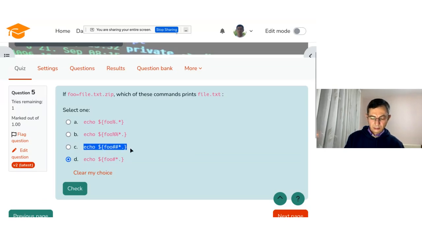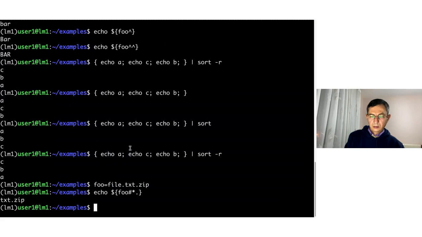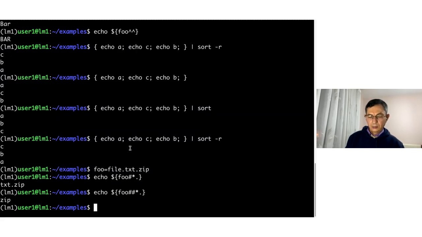Let's try this one. This does not give a correct result either. So it is similar to this one, but it is removing as much as possible. So it is removing all this one because it is greedy in matching this pattern.